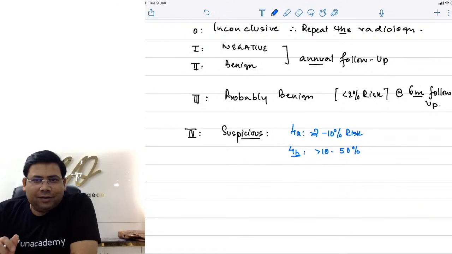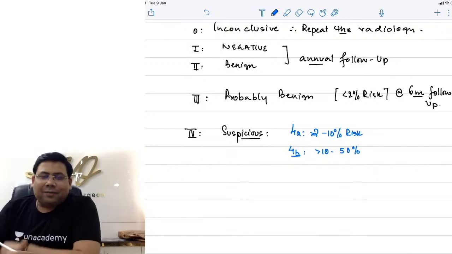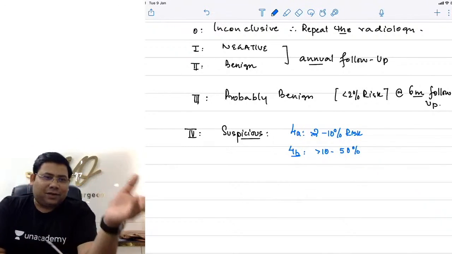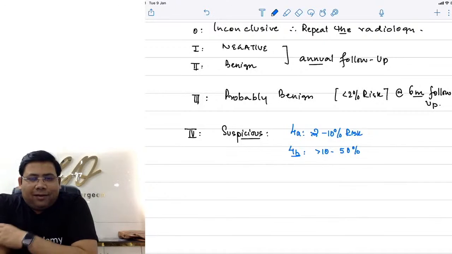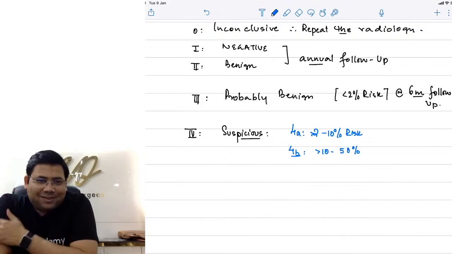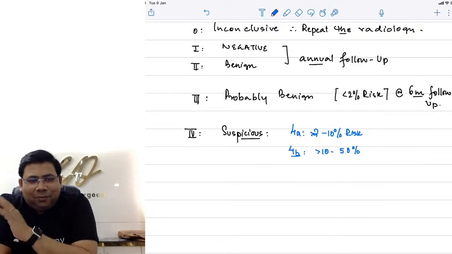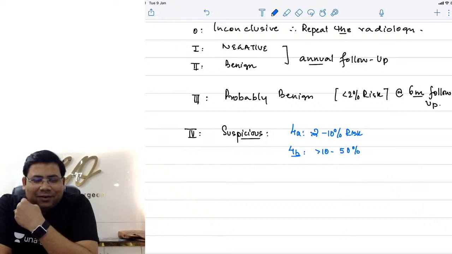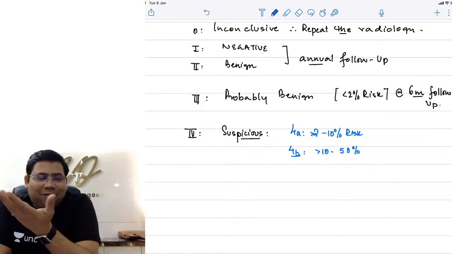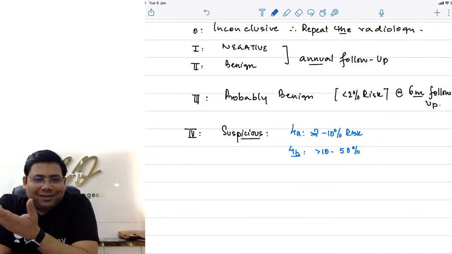I connect myself to my childhood days when I was like you, and I used to write myself as a surgeon. When I was doing my MBBS, whenever I went to any place, I did not tell them I was an MBBS student. I used to say I am MS first year, I am MS second year.